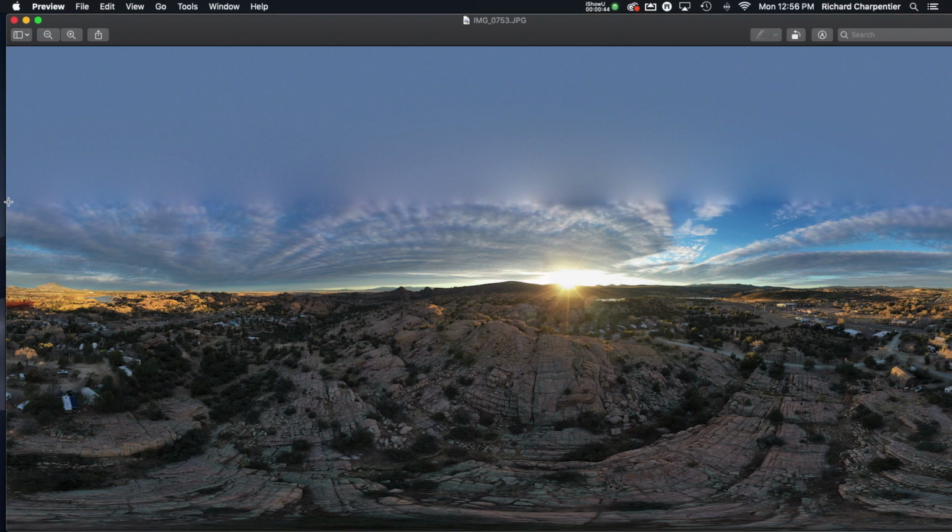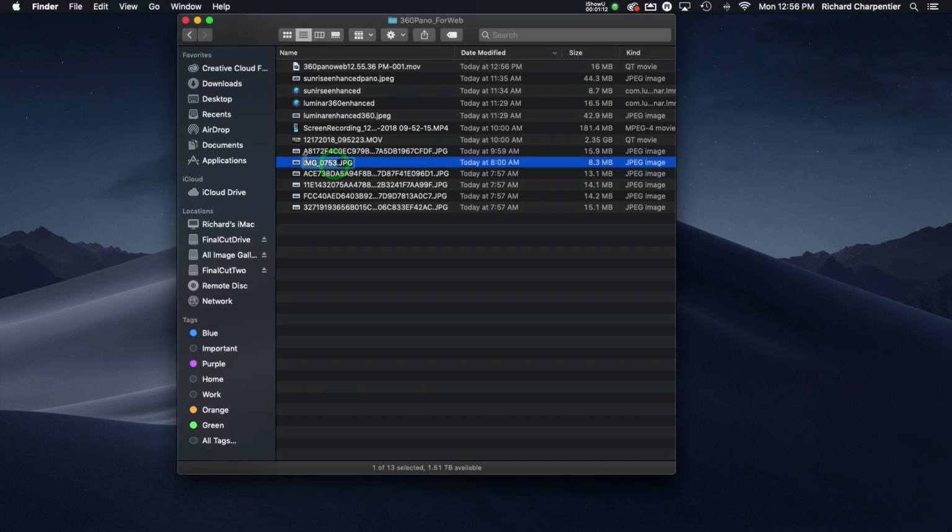One of the interesting things that the DJI Go 4 app does when it puts it together for you is it actually fills in the top of the sky. So the area where the gimbal couldn't tilt all the way up is up in here where I'm clicking right now. And this area normally you're going to have to fill in afterward. But with the DJI Go 4 app's automatic 360 pano mode, it does a nice blend for you, so it works pretty well. Now, you can enhance the images, so I could actually take this image and I could drag it into Photoshop, or I could drag it into Skylum's Luminar, and I can make some enhancements to it.